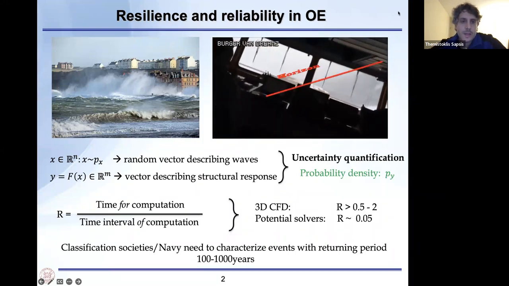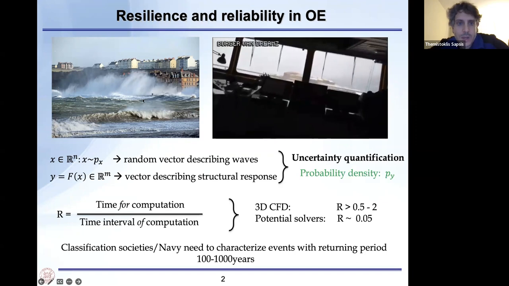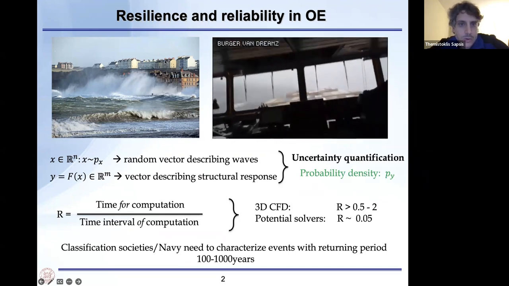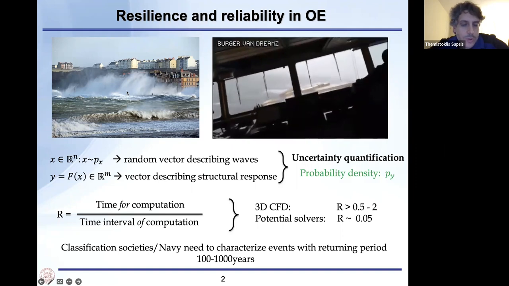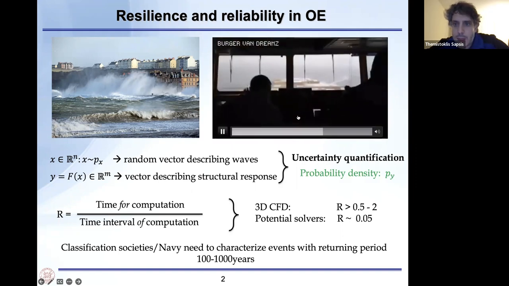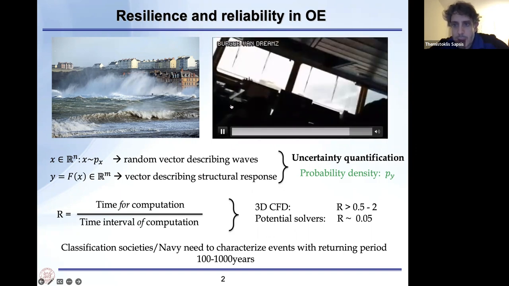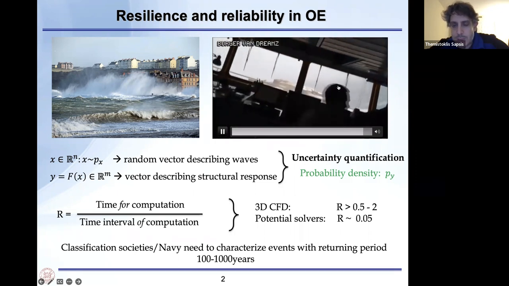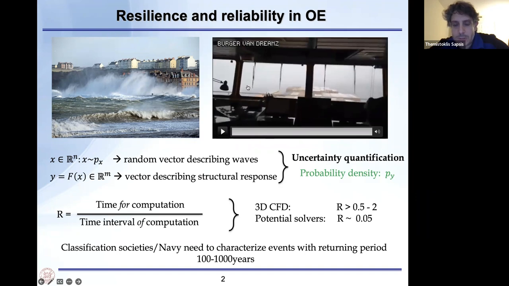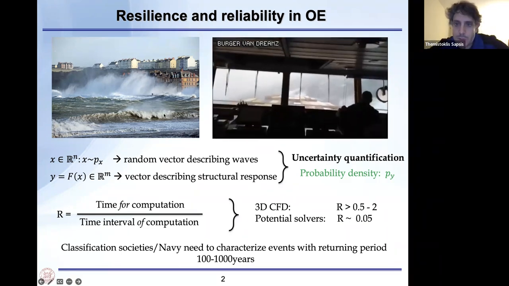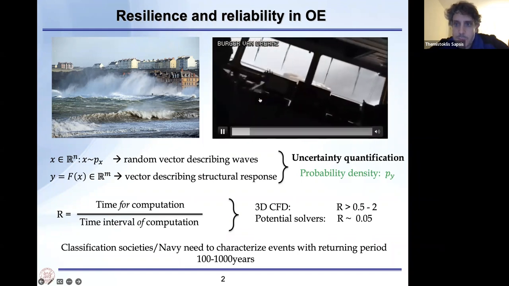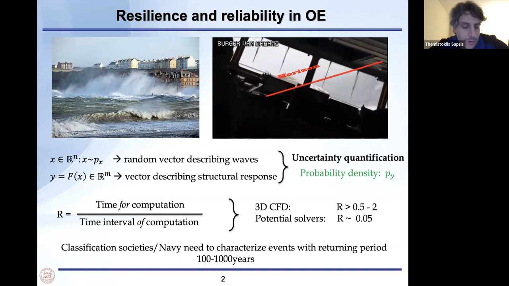So let me give you a few more concrete examples. So hopefully, you know, the idea will be more clear. Resilience and reliability in ocean engineering. So these are two typical problems in ocean engineering. Coastal region subjected to, you know, big waves during a storm. The other is ship rolling motions. Here you see an actual footage, right? That's a container ship. It's not like a terrible storm in the sense of the surrounding waves are not, you know, insane, but still the non-linear interaction between the ship and the ocean waves result in this very, very big rolling angle, which has profound implications.